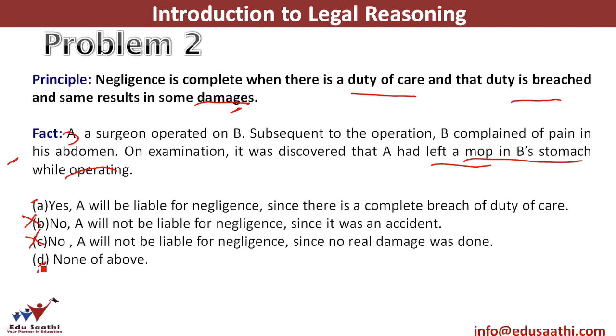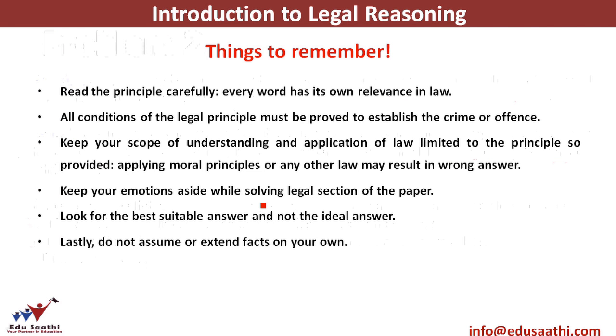None of the above. So A is the right answer as per the facts and the principles combined together, that yes, A is liable for negligence because as a doctor, as a surgeon, he had a duty of care, that he should have taken care while operating, but he breached that duty of care, so he is liable for negligence. Right? So this is the right answer.